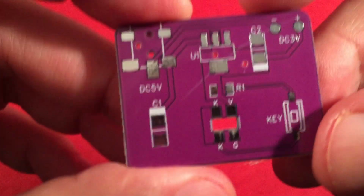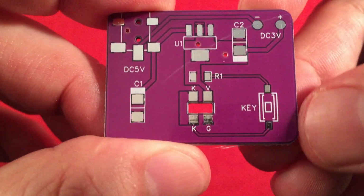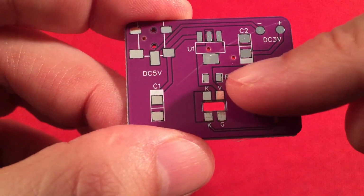So the base part is where the surface mount components go. As you can see, you've got DC input, your 3 volts, your switch. This is where the Snowflake kit fits into, and I'll show that to you in a second. There's where the resistor goes.